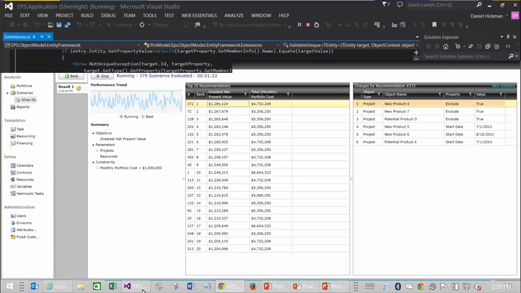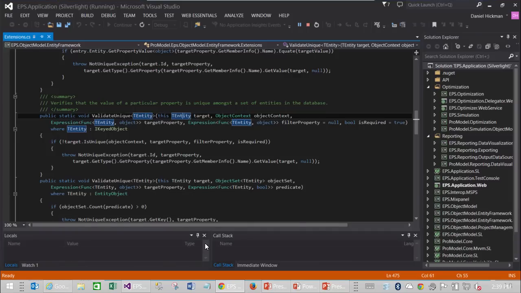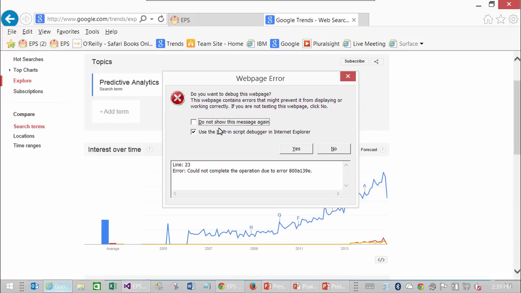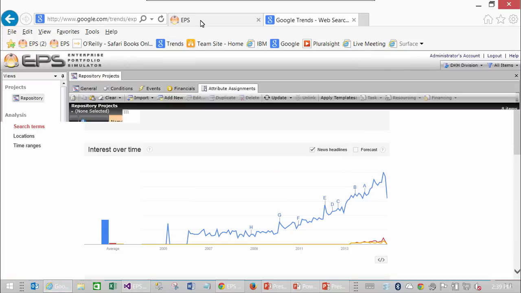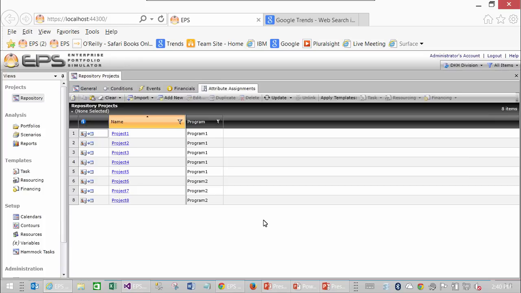All right, so I told you that this was an R&D thing. Right back where we left off before, I have a repository. In this repository, I've got 8 projects. And you can see here that I've defined an attribute. In the attribute, I've basically said what program you belong to. So the first 5 projects belong to program 1.